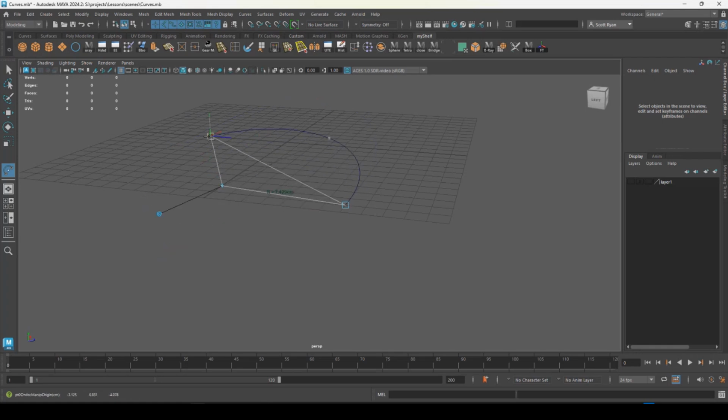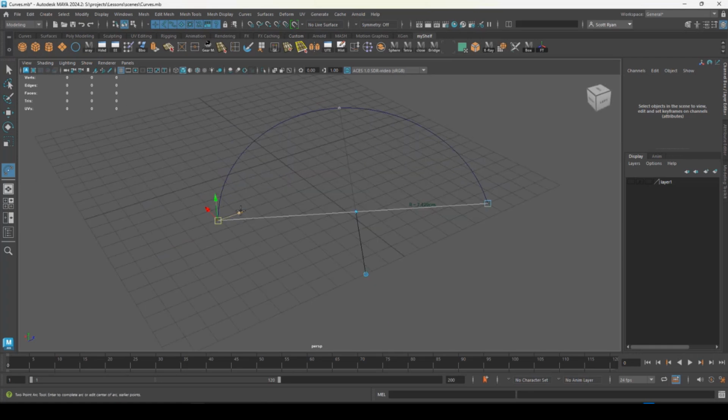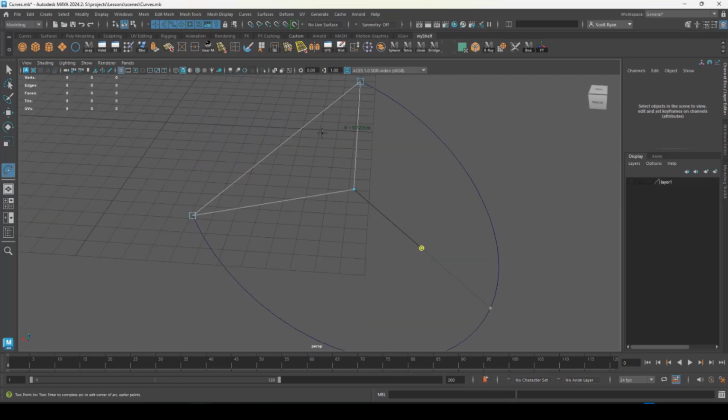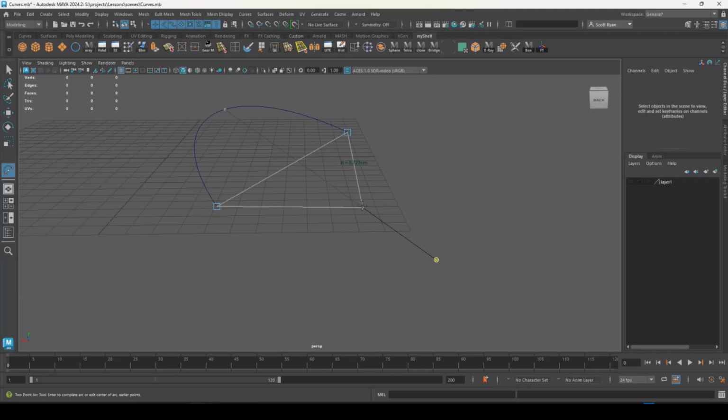Once again, I can move my points around. If I click on this, it reverses the direction of the curve. This also lets me change the radius.